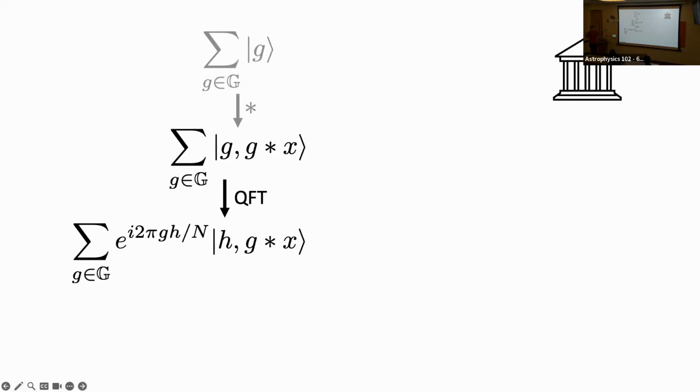Now, the set X itself doesn't have any discernible structure that we can necessarily exploit, but the group does. By applying the quantum Fourier transform over abelian groups, we can do that to the left register here, and now we get this state. For the purposes of this talk, I'll assume that my group is a cyclic group of order capital N, and so the Fourier transform works for that.